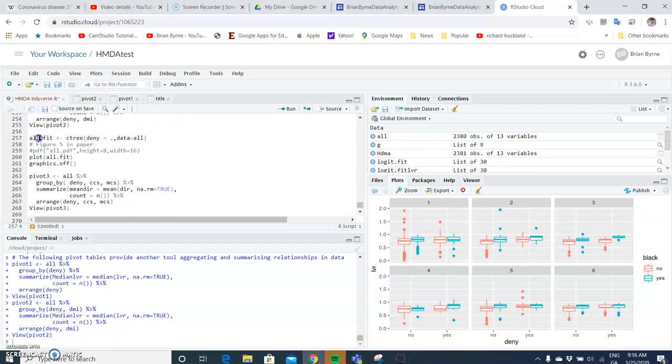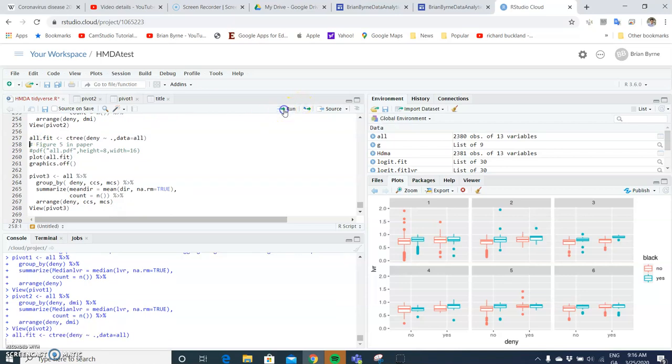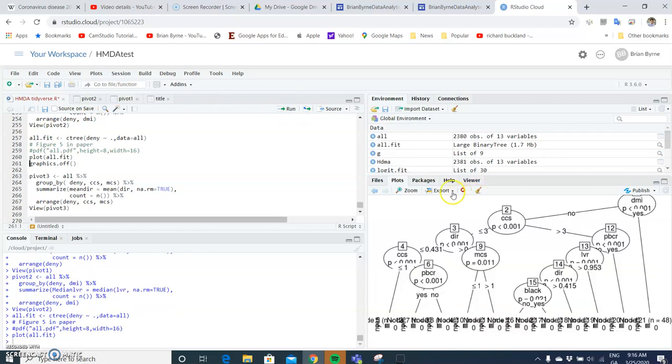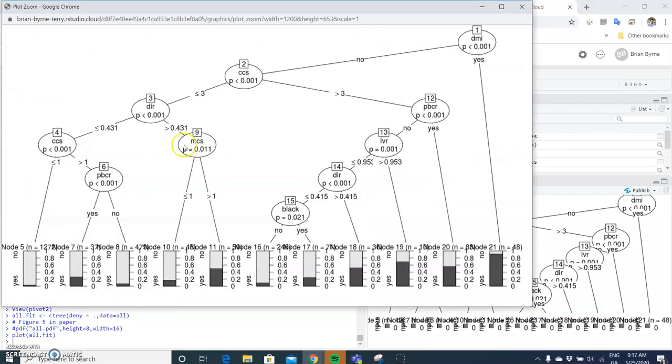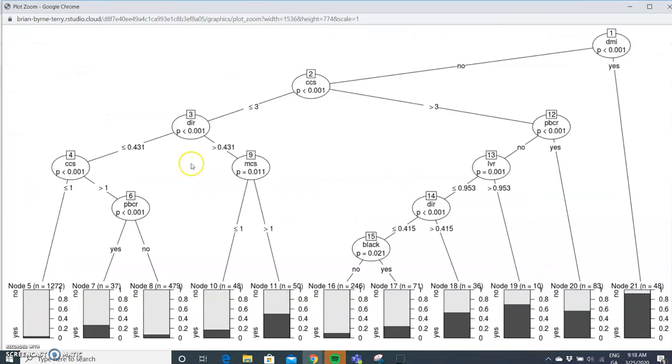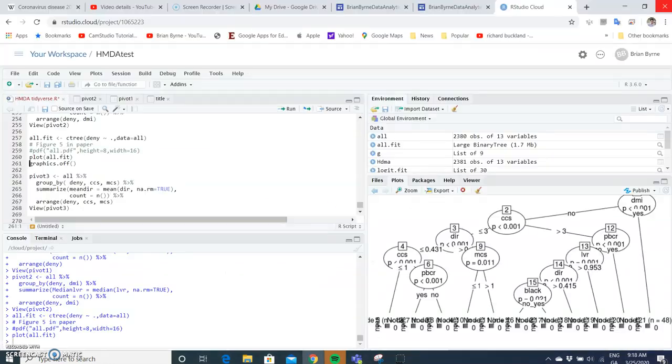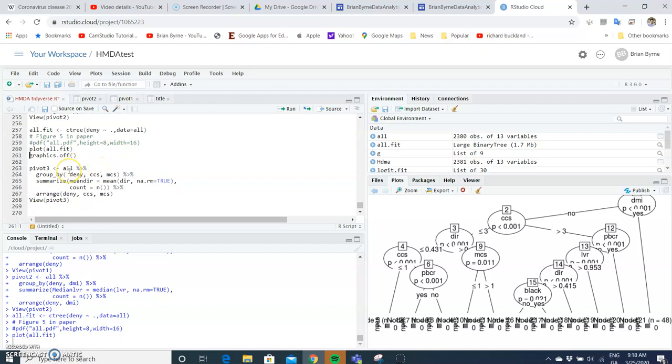We could run a C tree here very briefly, and we'll do this in more detail later. The C tree allows us to aggregate a lot of the insights from the exploratory data analysis. We'll come back to that in a moment, but the C tree is something we will address when we consider logistic regression, modeling and random forest.